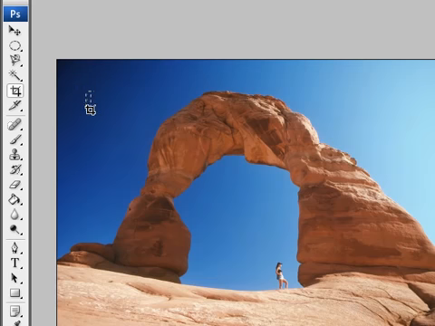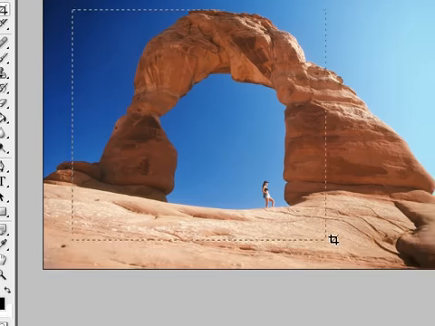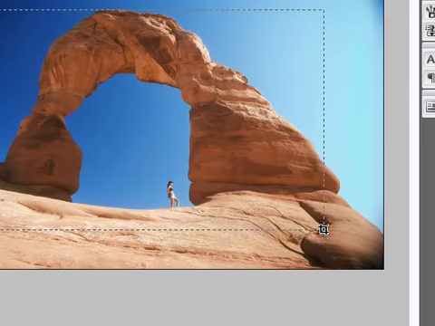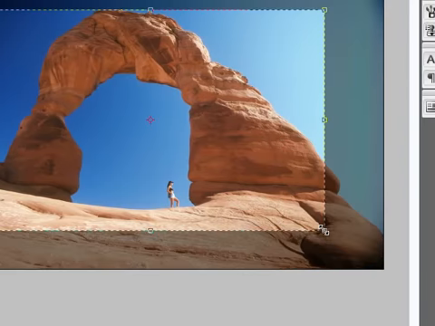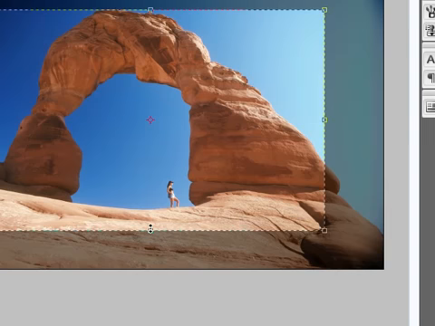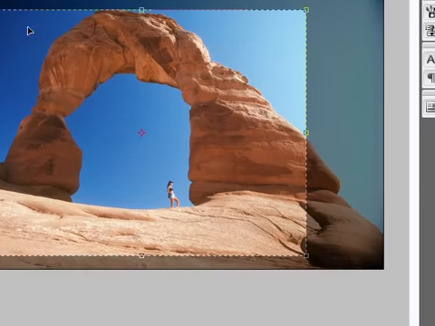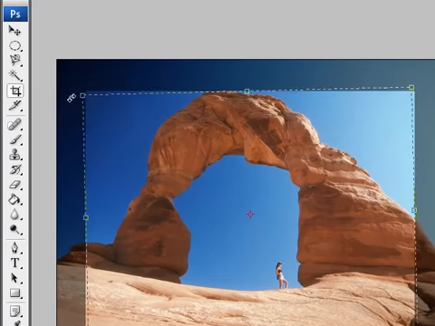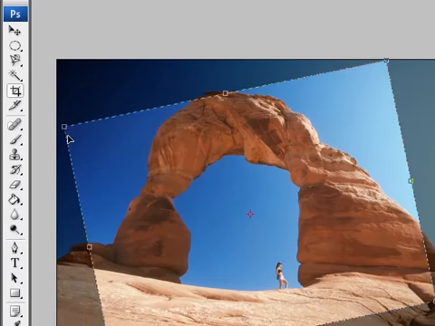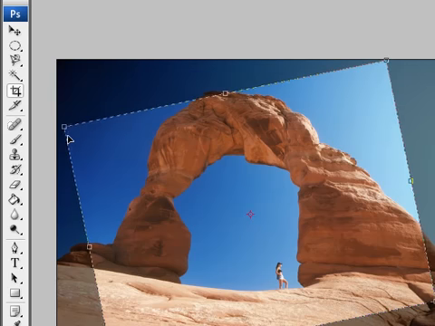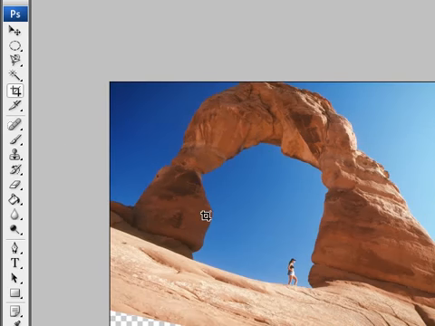You can vary the size, vary the height and width, or you can even rotate it. And then when you're ready to crop, just press enter, and there you have your new image. And the last tool in this section is called the Slice tool. That's for making web design programs, and we won't really talk about that as we're beginning.